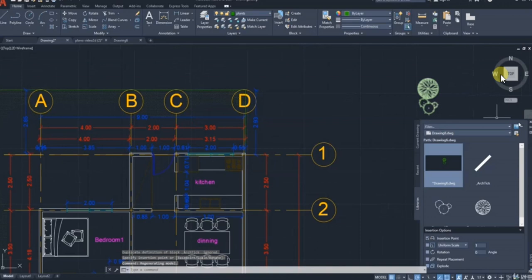Like this, you can select and remove the unwanted traces. However, they should not have been there in the first place.